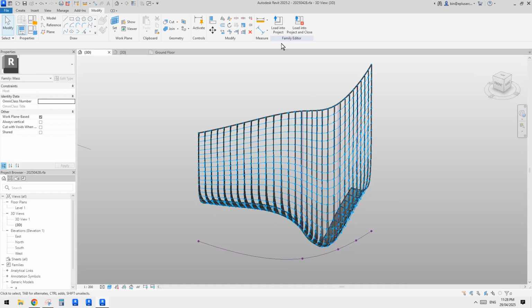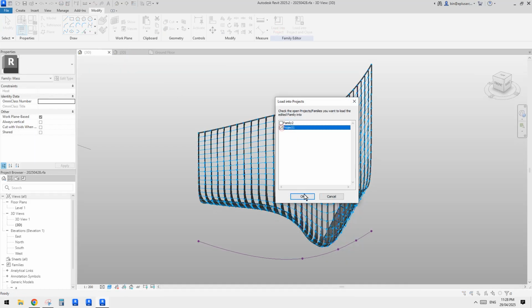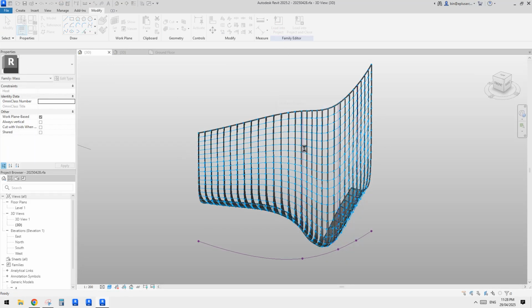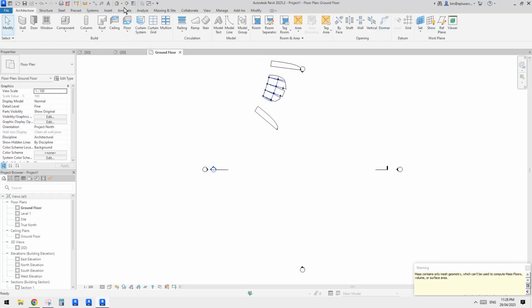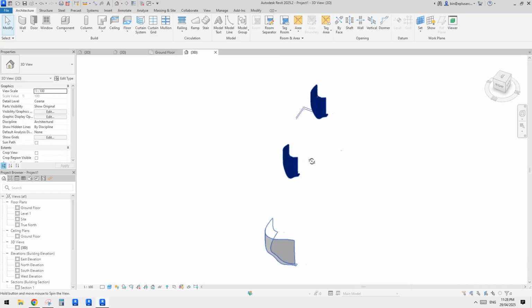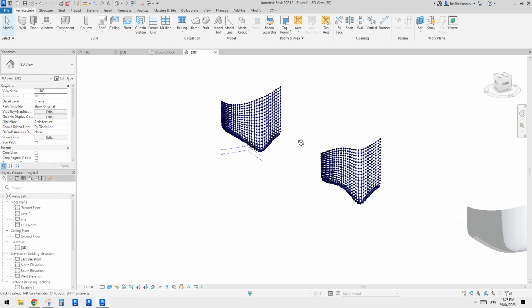We need to load this conceptual mass into a project, and then we can place some walls. So just place on world plan, click it once, and escape. Okay, that's it. Let's go to 3D view. So now we have this.